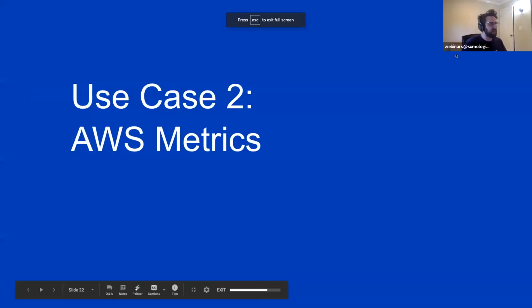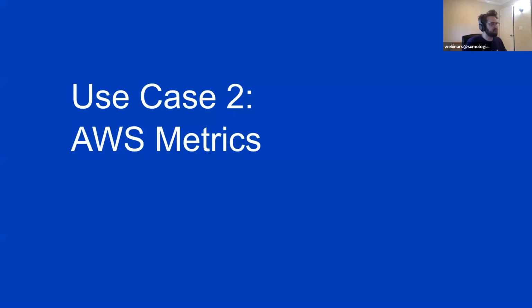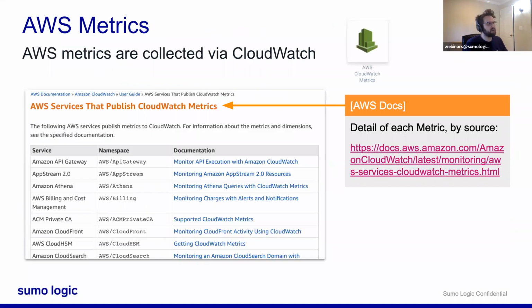So now we're going to look at some AWS metrics. Previously, we were looking at host metrics because we were taking metrics from your device, which was the host, and sending them over. But now we want to look at some AWS ones. So AWS metrics are collected via CloudWatch, and we have some already in the training environment, and that's what we're going to utilize. So we're really just going to dig into these. You may be using AWS, you may not, but certainly it's quite a common method of gathering metrics. And so let's go ahead and just dive in here.